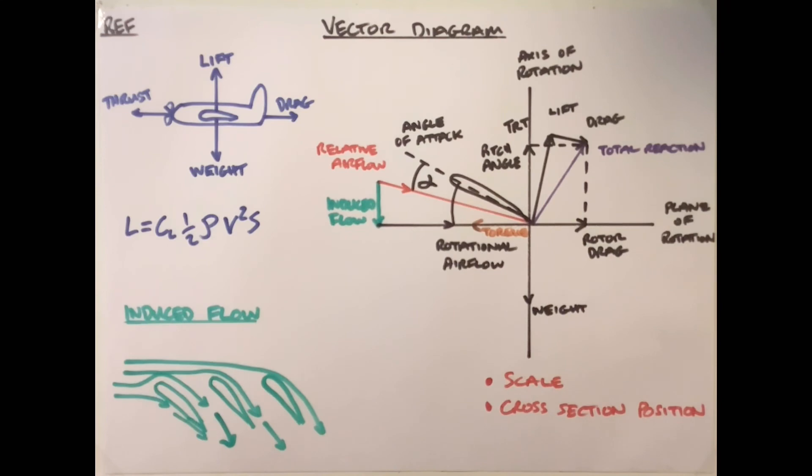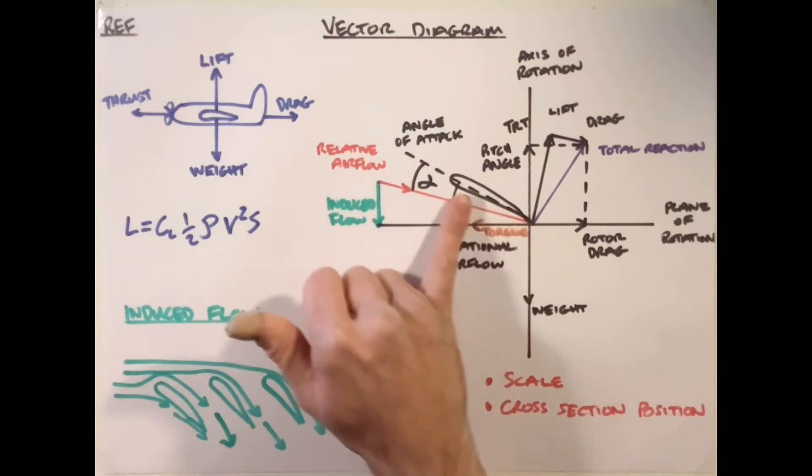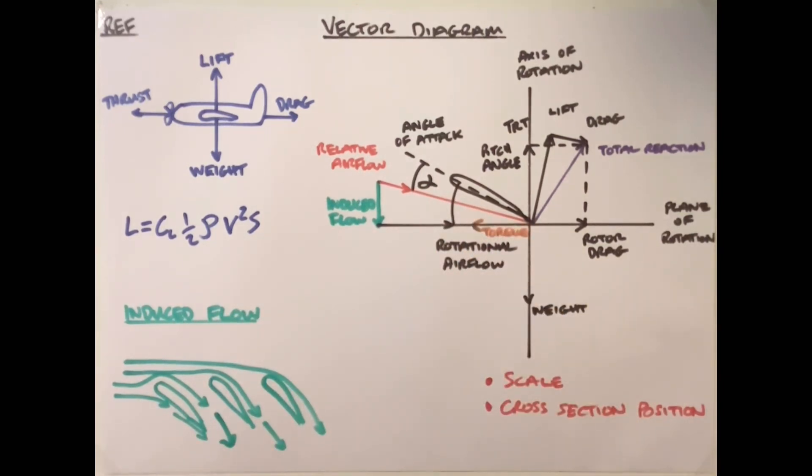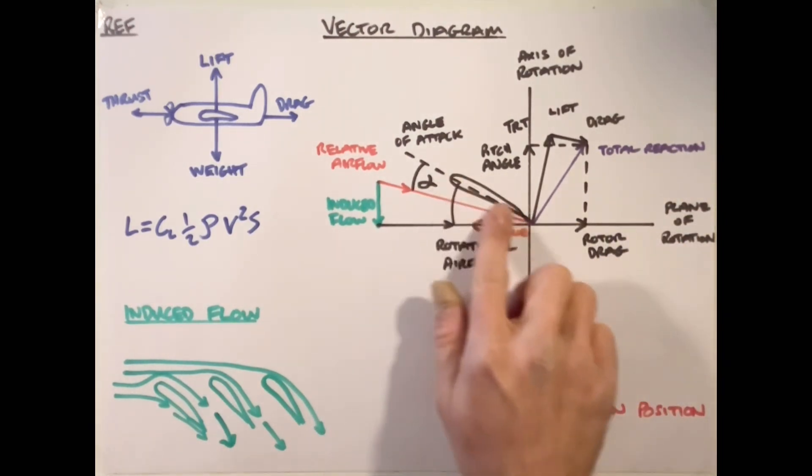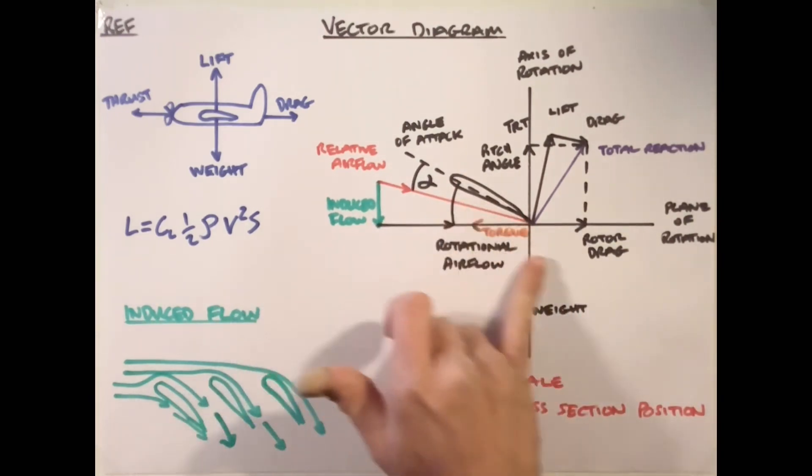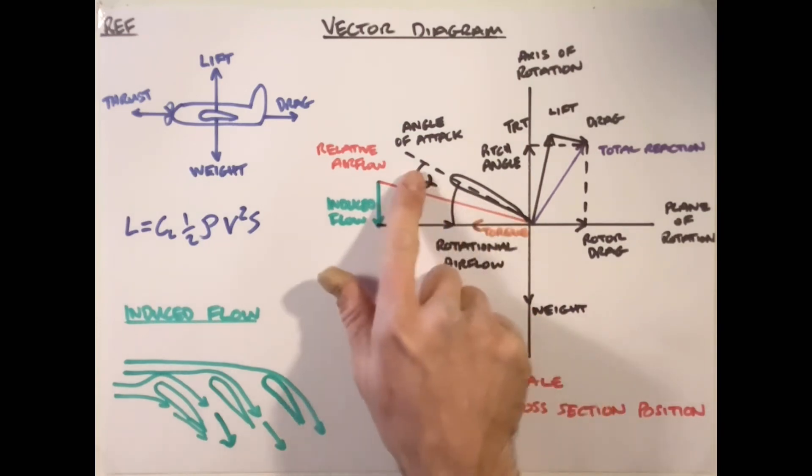And then the second part really is the cross sectional position. So as you can see, we've got the trailing edge, which is attached to the point of origin in there. In reality, the lift total rotor thrust is going to act from the center of pressure, which in most cases is towards the front third of the aerofoil. But again, for illustration purposes, we pull the aerofoil forward so it's just the trailing edge at the origin. And that enables us to draw these vectors around it from a single point without having to draw all over an aerofoil picture. You can probably see where it would end up being. And it also makes it a little bit more clear from the point of view of cord lines, angle of attack, etc. So they're the two sort of points to take away from anybody who's particularly interested when you are trying to explain this to them. I hope that's useful.